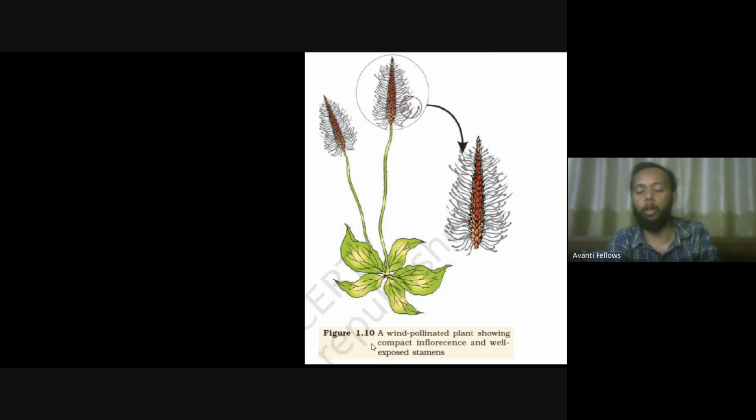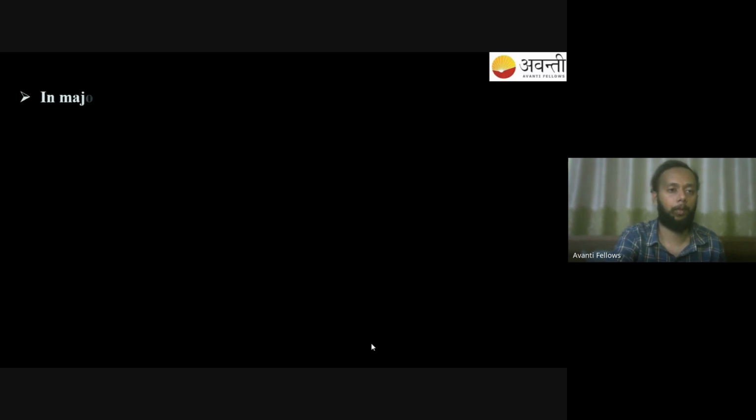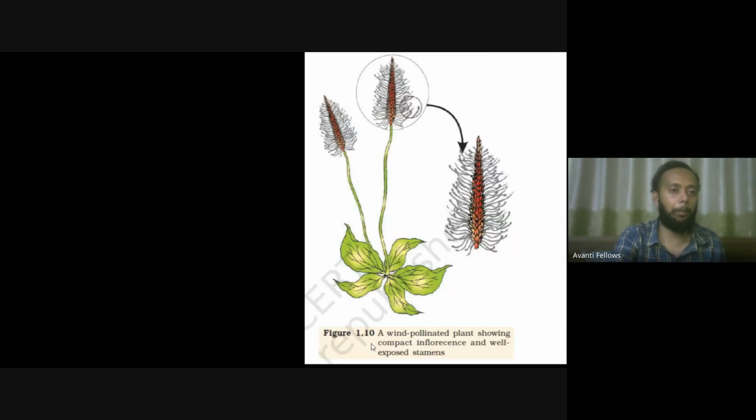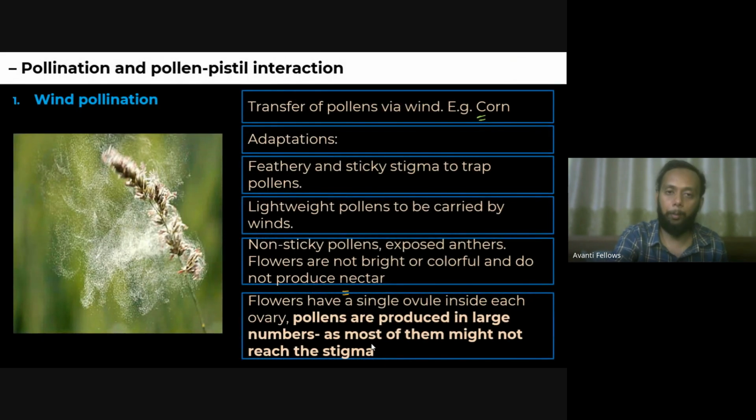So you can see a picture of your exposed stamen over here. You can very clearly see, right? And from here you will find all the pollen grains are being released. Okay, so that is something we have understood in terms of wind pollination. That is anemophily, right? Anemophilous plant, please remember that term, and that is called anemophily, which is wind pollination.